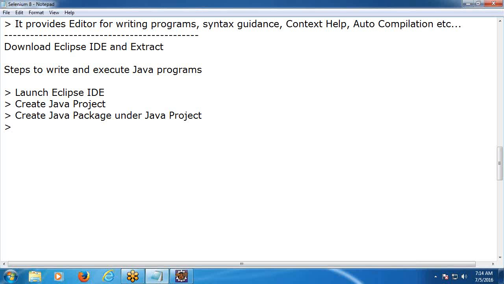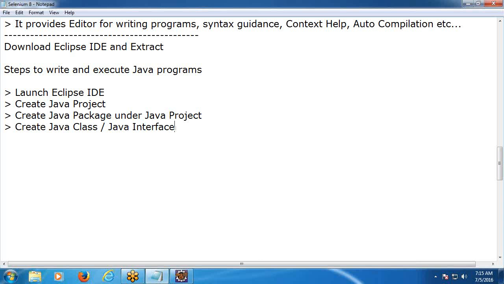Next, create a Java class or Java interface. What is a Java interface? We will discuss it in the Java OOPs chapter. Now forget about Java interface.